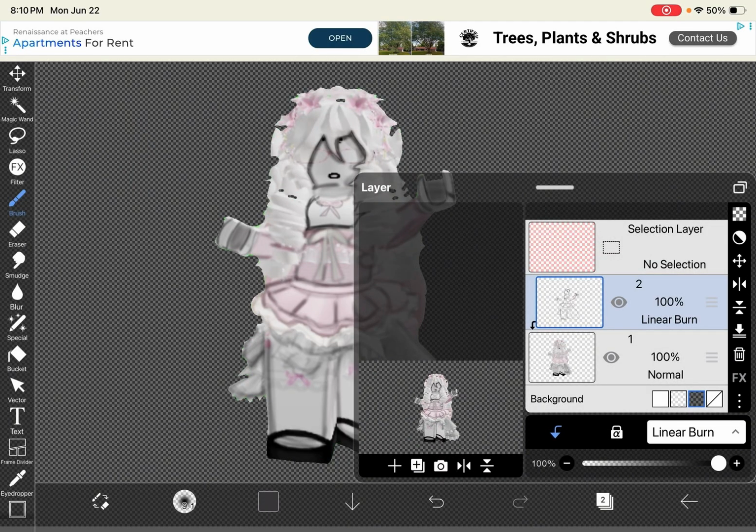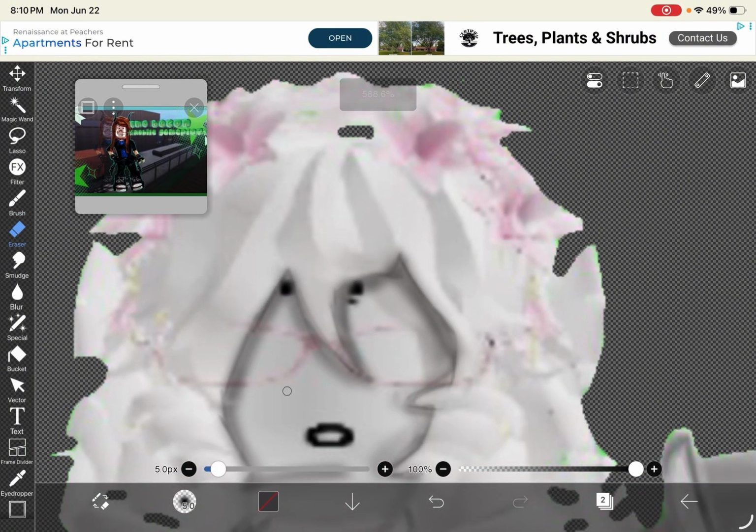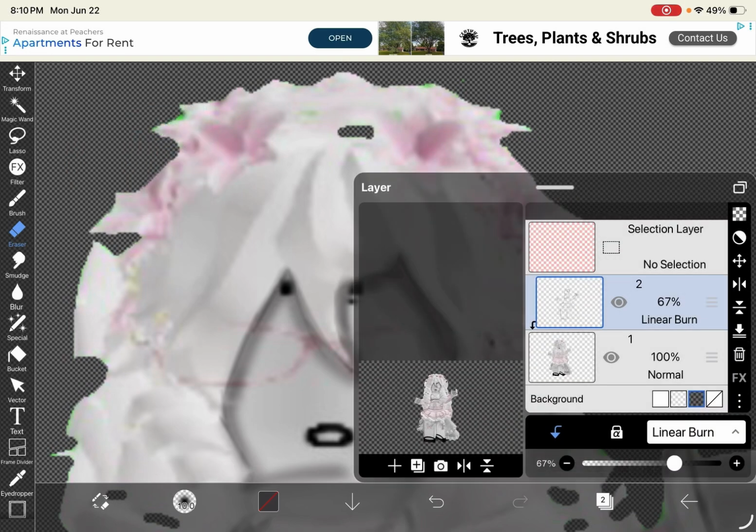So then turn your opacity to probably like 70 to 85, yeah. Then you have to erase the shading above the hair. So be careful during this one.